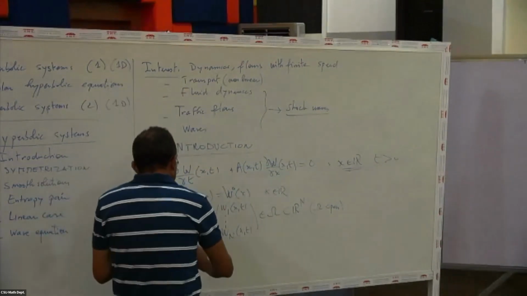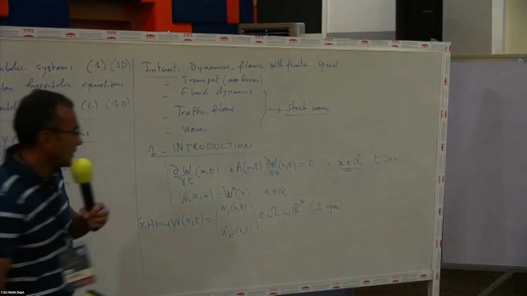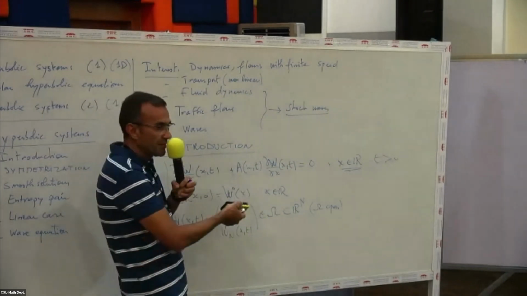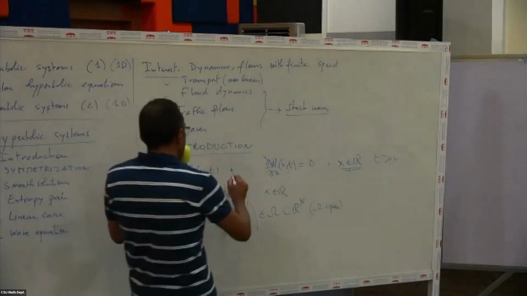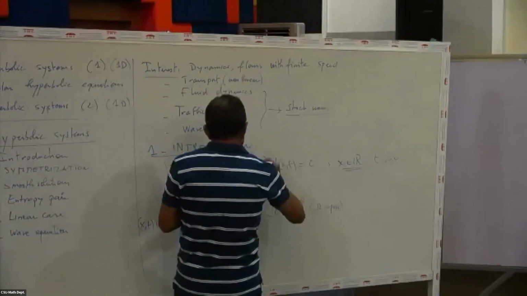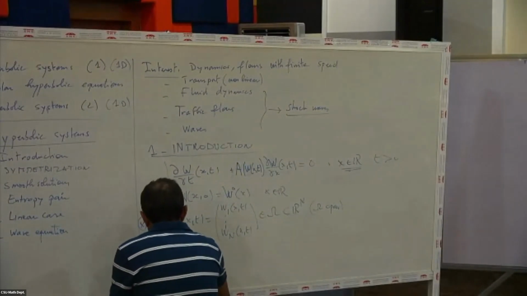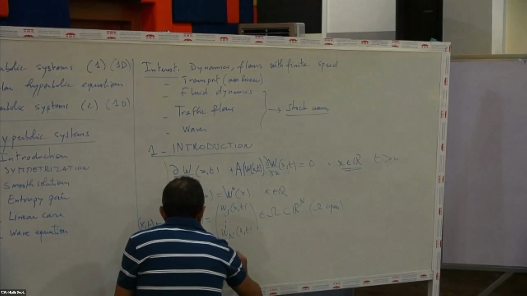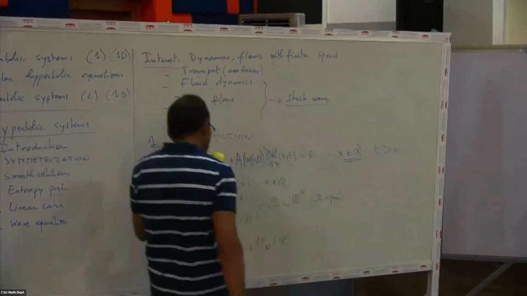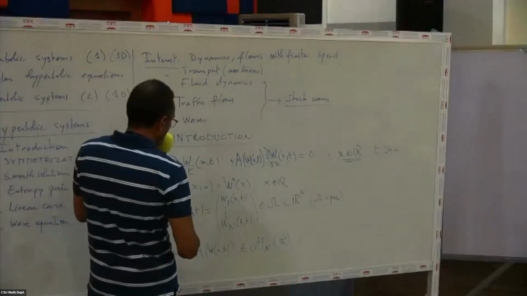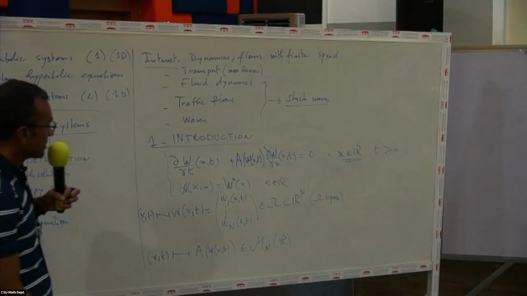And what is A? If you write it like this, it's a transport equation that depends only on x and time. But the difference from a linear transport equation is A of W. So when W changes, this is a matrix of dimension n. This is the kind of system we are interested in. And what is the definition of hyperbolic?